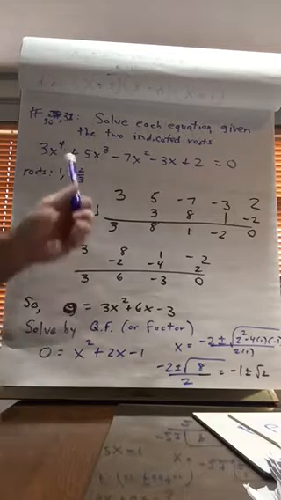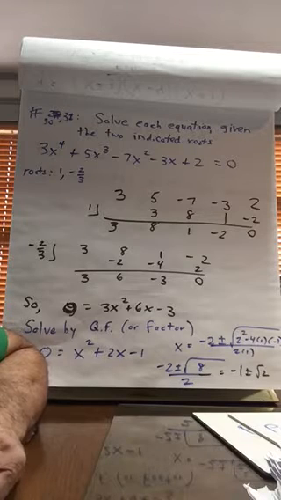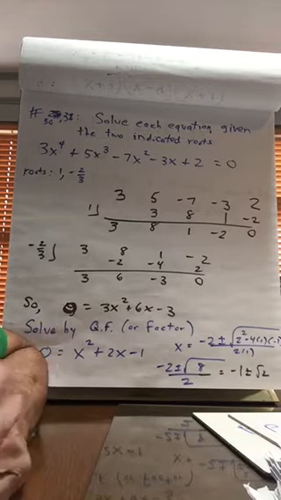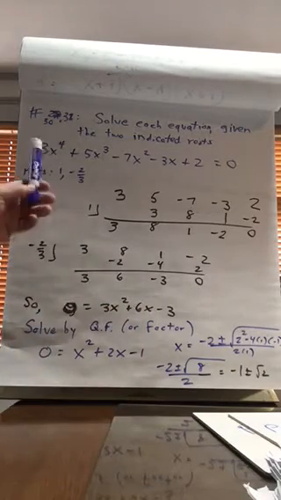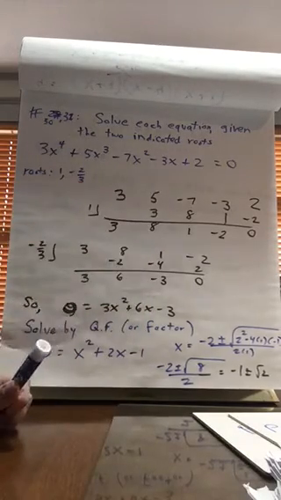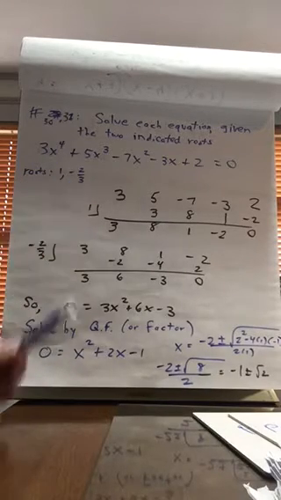We don't know how to solve with 4 roots. In fact, we don't know how to solve with 3 roots. We only know how to solve quadratics, until by the end of the week we'll be able to solve anything. But at this point, we can't solve fourth roots unless we get a little help. They give us these 2 roots here.